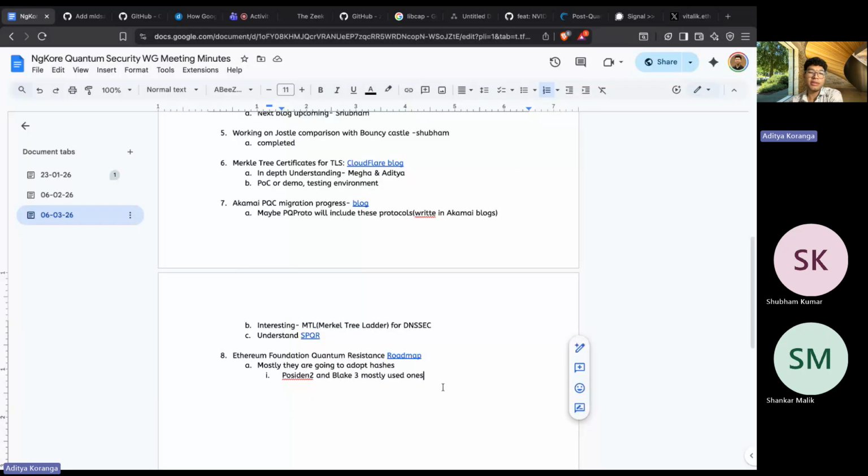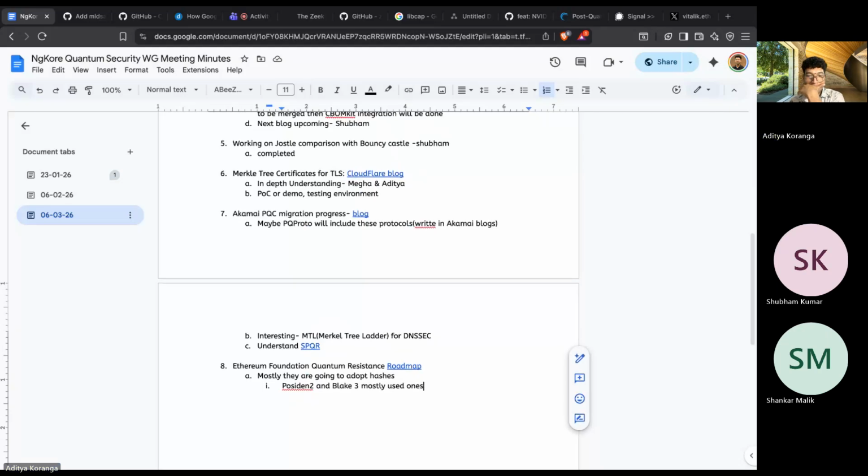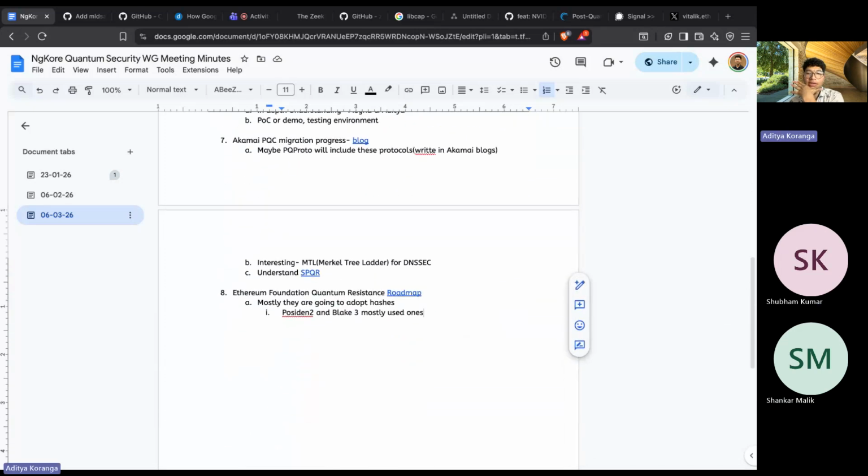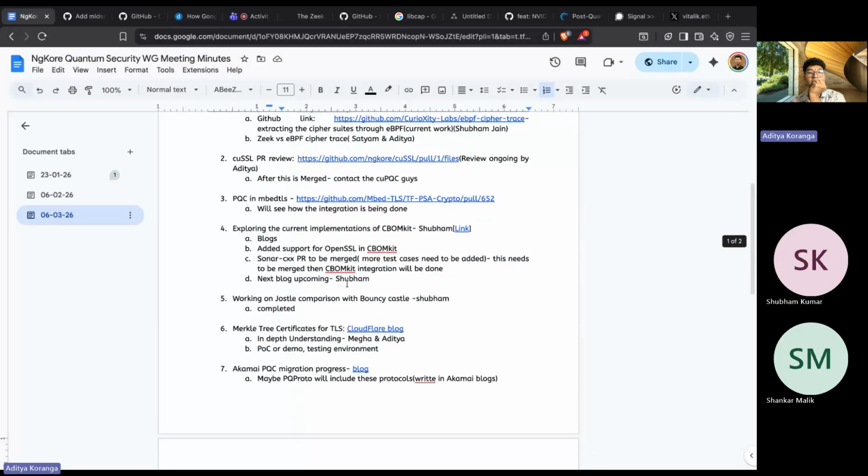Yeah, so this is just for the information. Maybe if something comes to our mind to do some work or implementation on this, then we will definitely look into it. Any question on this, Shubham Shankar? No, not from my side. But I think now the Ethereum Foundation has come with a roadmap. For a very long time they were silent, and now finally they came up with the roadmap, which has put a very good spotlight on PQC in the crypto world. So overall it's good.